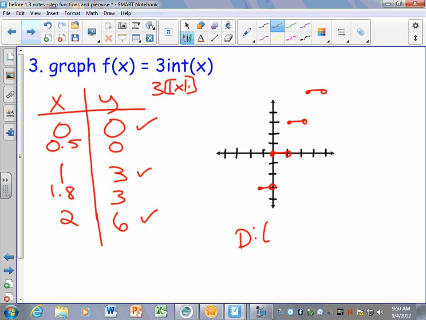It is. How would we write our range on this one, you think? What would you say about my y values on this one? What are they going to be? Yeah, they're definitely every third one. Could we even say they're multiples of 3? So I think I'm going to say y such that y is a multiple of 3.